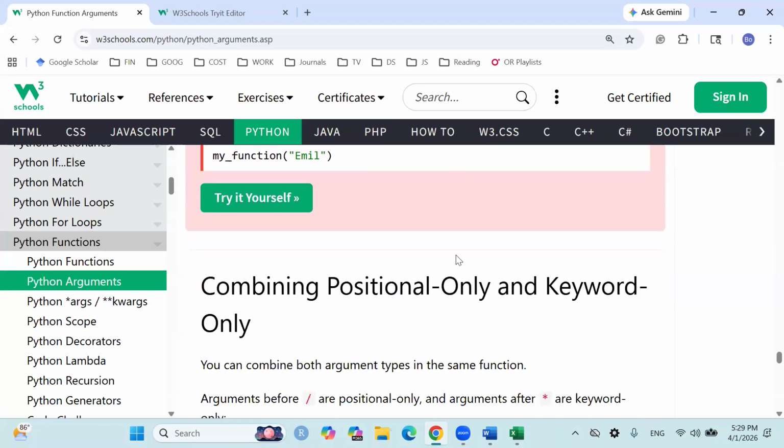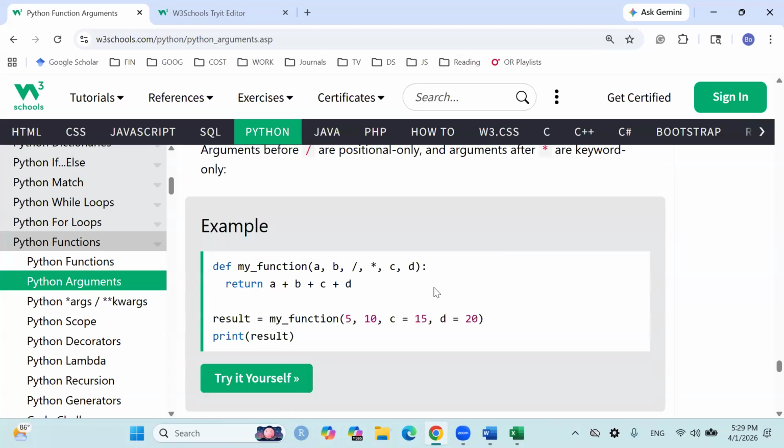You can combine positional only and keyword only arguments. And then don't forget, if you want to specify which user's input as positional only, always list this user's input in front of a comma and a forward slash sign.